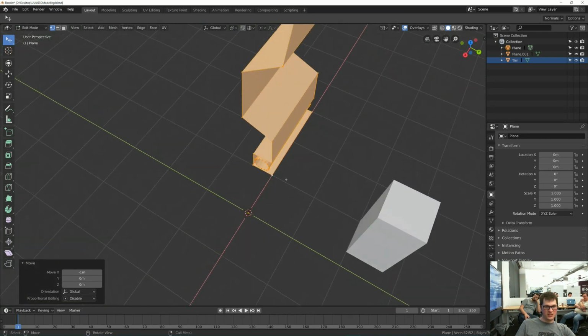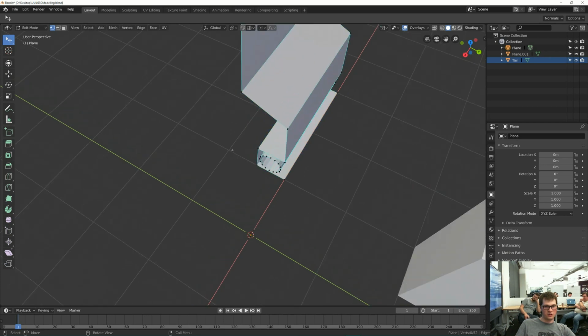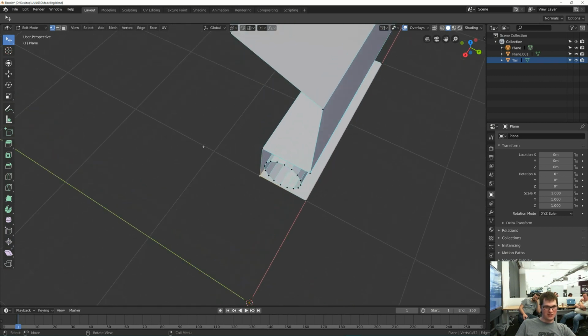We need our pivot point. We need to rotate around a pivot point. So right here, I need to move this to right here, or we could move our object over there, except snapping in Y isn't working for me right now. So what I'm going to do is just get something right here.